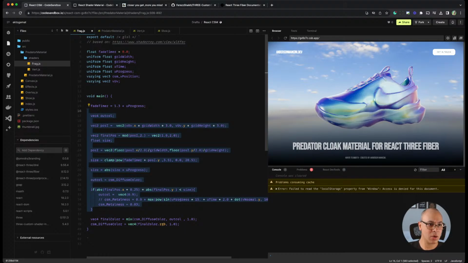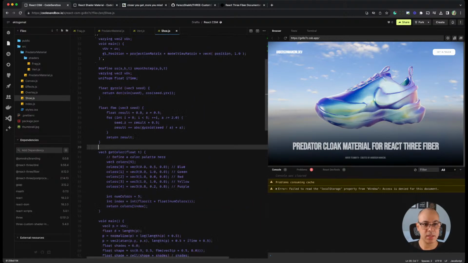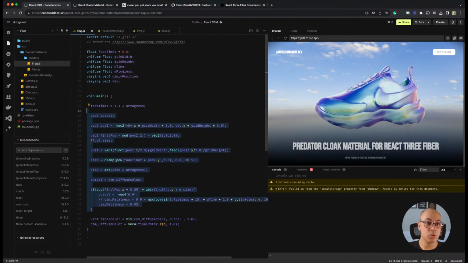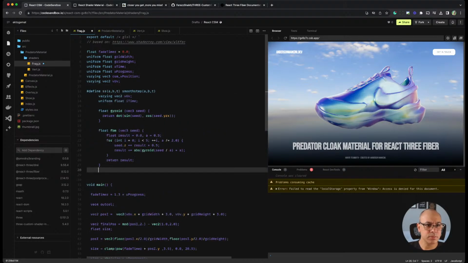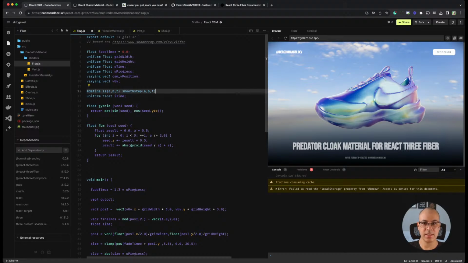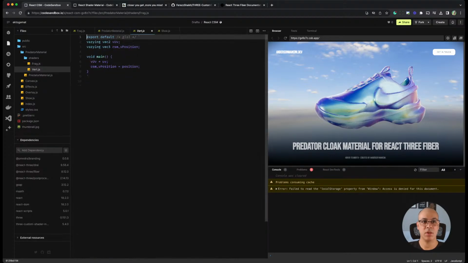Everything is running here. So what I will do, because we already have the previous one working, I will copy the same functions that I copied from that one. So the define, the varying, let me just be sure that the varying is not duplicated. I don't think so. So, yeah, it is. As you can see, we have twice the vUv because I already have the vUv on my predator clock material. So I'll remove this one. Let's see nothing has changed, it is working. Let's keep copying things over.